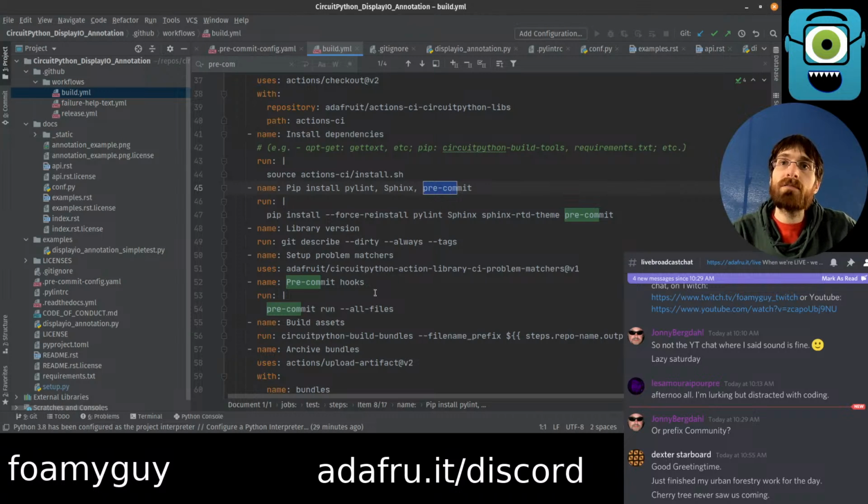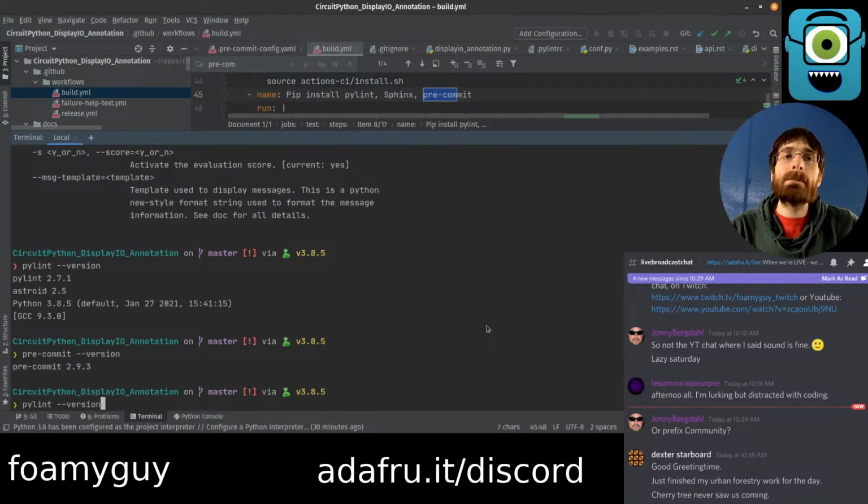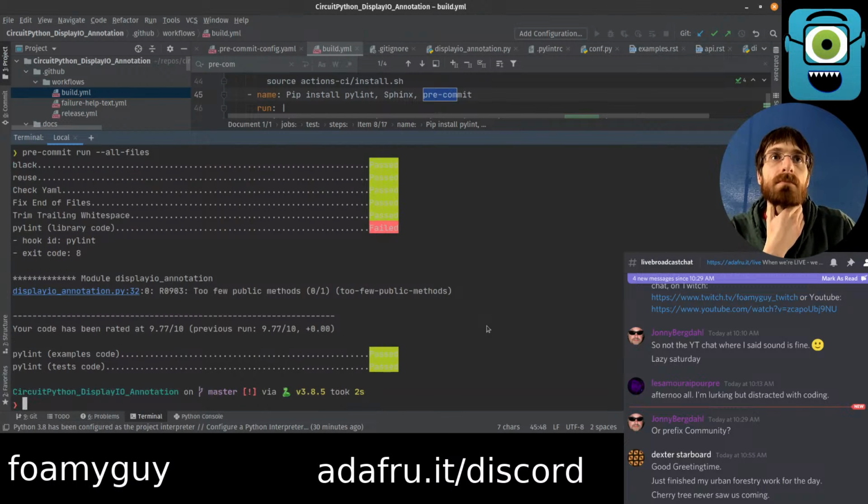It says run all files. Pylint library code.